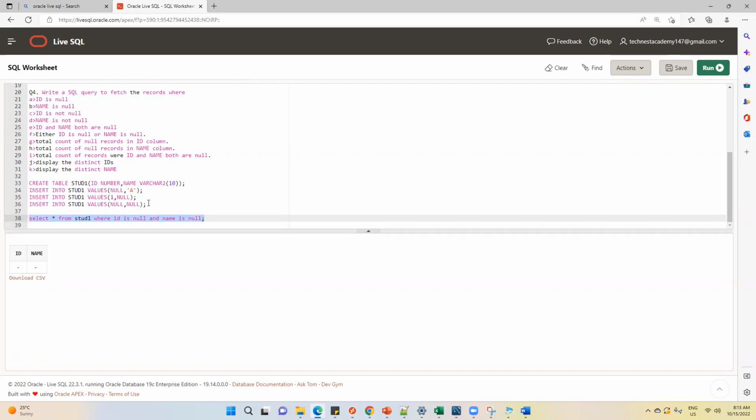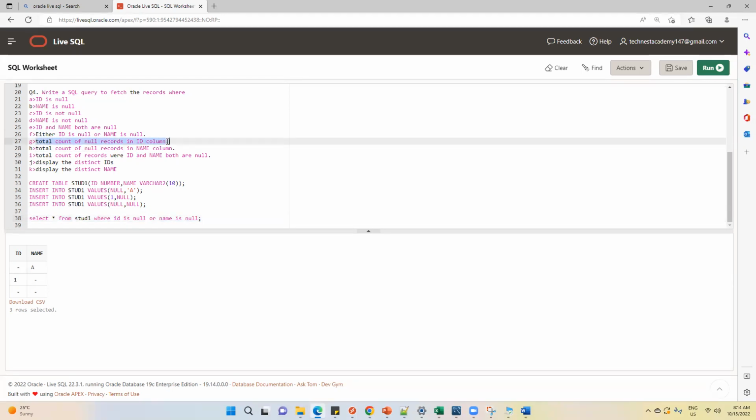Here I want to explain that AND condition. Don't think that because it is null, AND will behave differently. Even if your data is null, the AND operator or OR operator will behave in the same manner. If either ID is null or name is null, what will you do here? Replace this with the OR operator. If you see the output, here ID is null, here name is null, here both are null, because that is what your OR operator does. Clear?